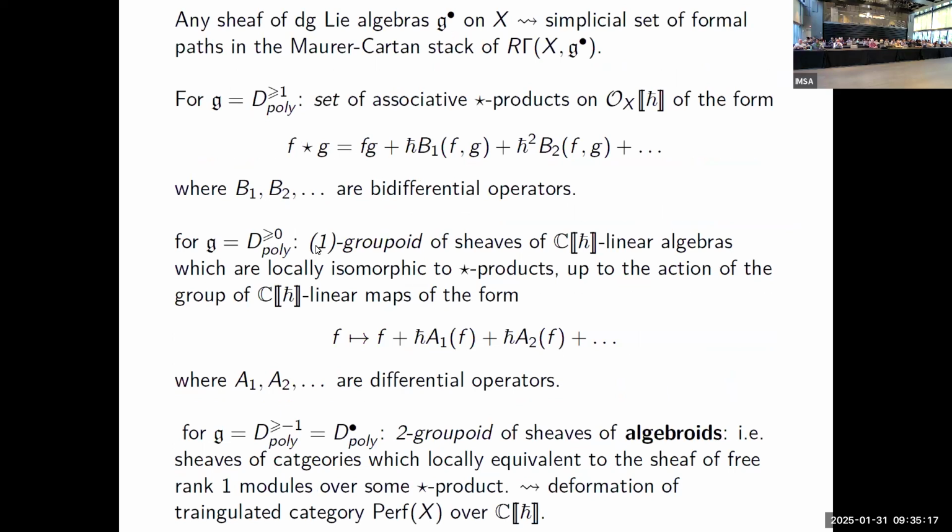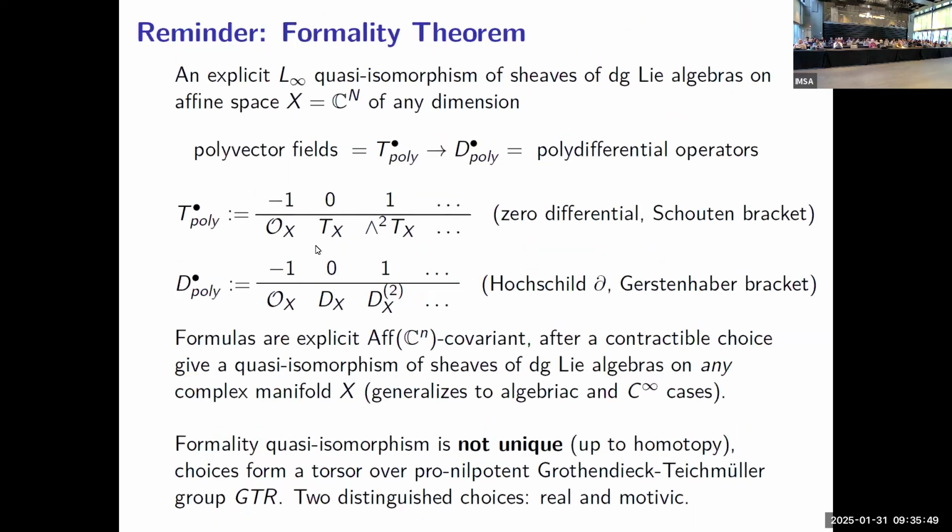If you have any sheaf of Lie algebras or any manifold, DG algebra, then you get a simplicial set of formal paths, Maurer-Cartan stacks. You can consider formal paths in the Maurer-Cartan equation and go up to gauge equivalence, and equivalence between equivalences and so on. But if you truncate, for example, my sheaf of polydifferential operators, this starts in homological degree at least one. So it means that here, I don't think this pointer, no.